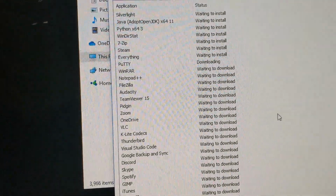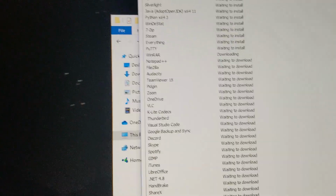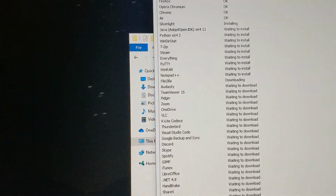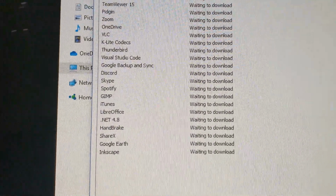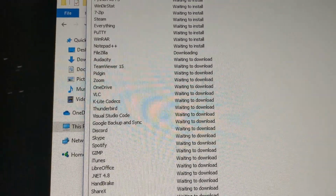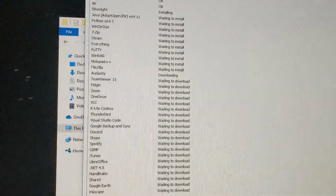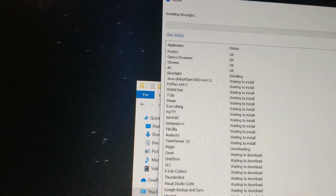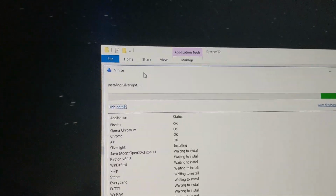What is this Ninite? I'm pretty sure they selected like every single program on the Ninite and told them to all install. So yeah, I may need to just uninstall a lot of this stuff afterwards because more than half of these I wouldn't even use. So that's great. But a lot of these probably won't even install due to incompatibilities.